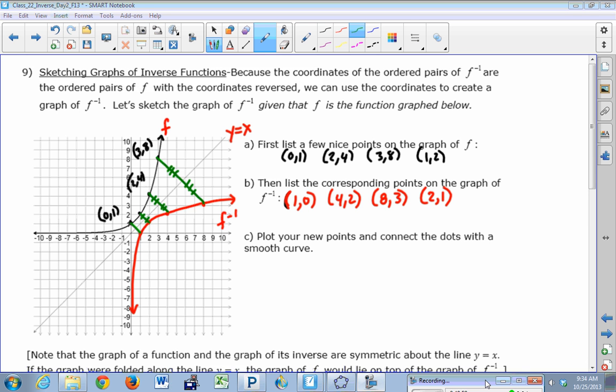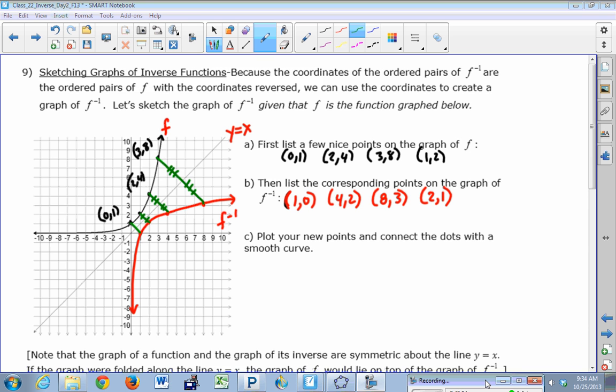You know what is amazing to me? Some students can look at the original graph. I used to bring in little red mirrors, and students would put them on the line and look through it and draw it. Some people have the ability to look at these functions, and the visual image of the function inverse is there for them. It's amazing to me that I don't have that ability. I've gotten better because I've been doing this for a long time. But I have students for whom the algebra is difficult, but when they see the image they can just do it like that, and it's amazing to me.